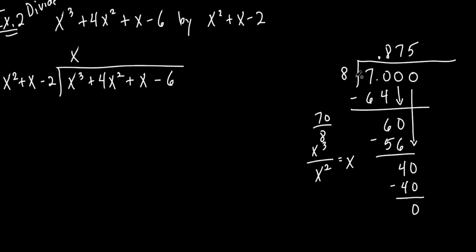Now, what did we do over here? We said 8 divides into 70 8 times. We put it up here, and then what did we do? We multiplied, then we subtracted, correct? So now what I'm going to do is take this, and I'm going to multiply it by this and subtract it. But I'm multiplying it by 3 different things, aren't I? It's not just 8 times 8. All right? Make sense? And then we're going to subtract.